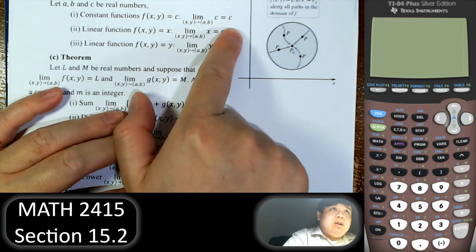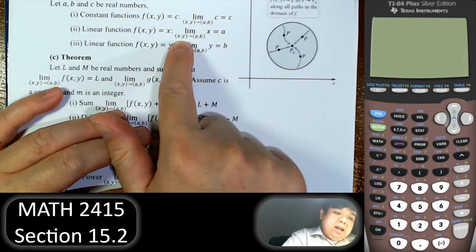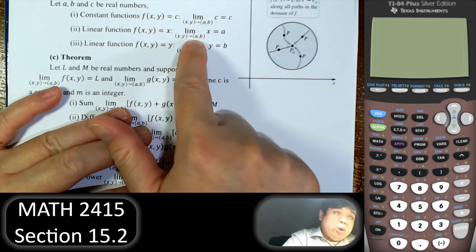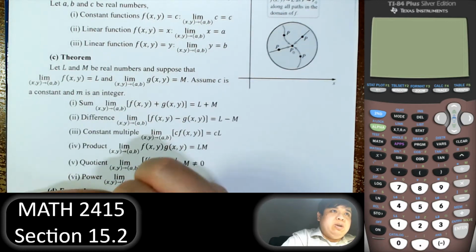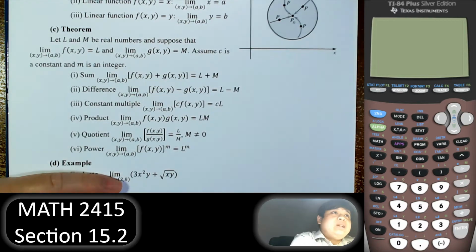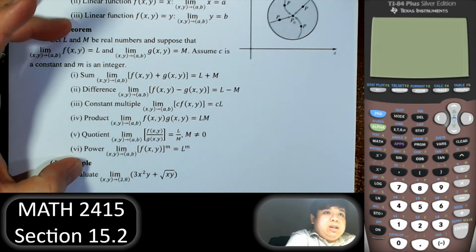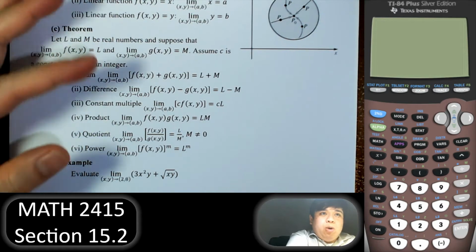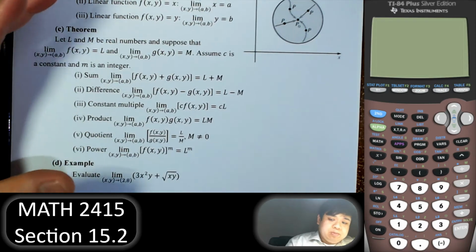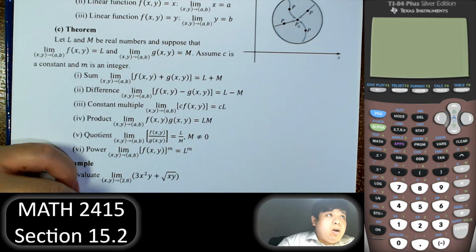Limit of a constant, of course, there's nothing to substitute in. If there is something to substitute in, we substitute in the point. So there's nothing new here. The rest, these are the properties of the limit of one variable, two variables, doesn't matter. Those should not be a problem.